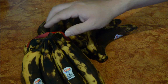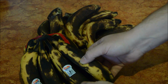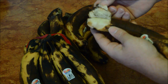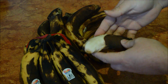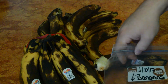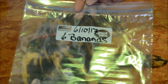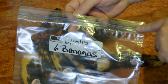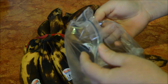So first, as you can see, these are brown, but they're not so brown that they're mushy or leaking. They're not too overly ripe that they are too hard to place in the bags. So first we prep our bag. I usually put six bananas in each bag, but what I first do is, because I hate getting bananas in the seal here, you first take it and you just roll it a little bit.